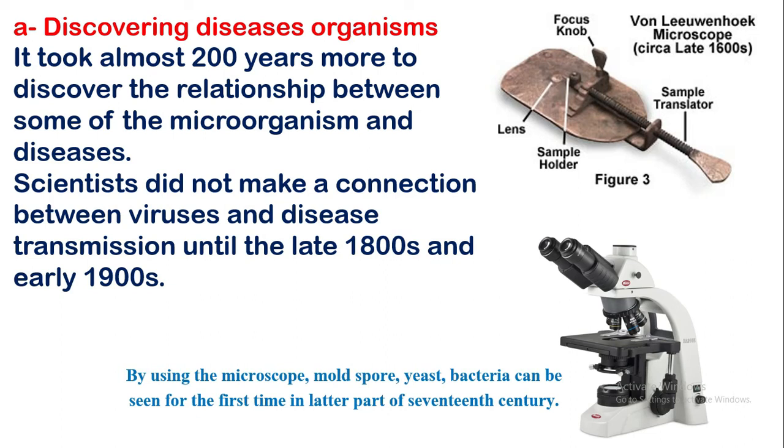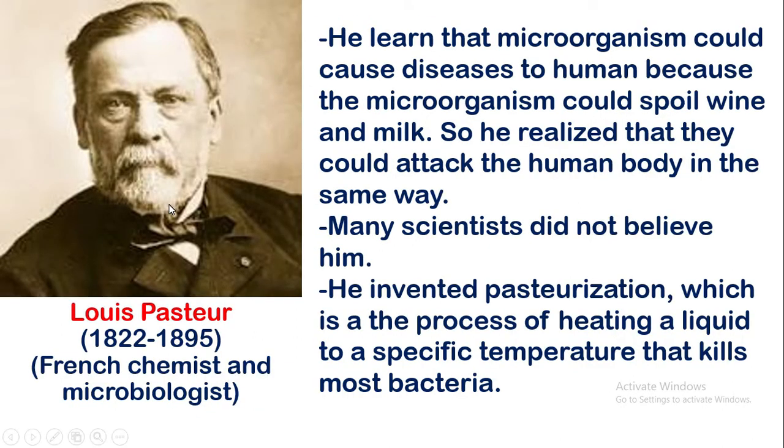So do you know who he is? I think you know him. Some people know him. He is a famous scientist. His name is Louis Pasteur. He's a French chemist and microbiologist. It means he studied chemistry and he also studied microorganisms. At that time he learned that microorganisms could cause many diseases in humans, because microorganisms could spoil wine and milk. So he realized that microorganisms could attack the human body in the same way. But at that time many scientists did not believe him.